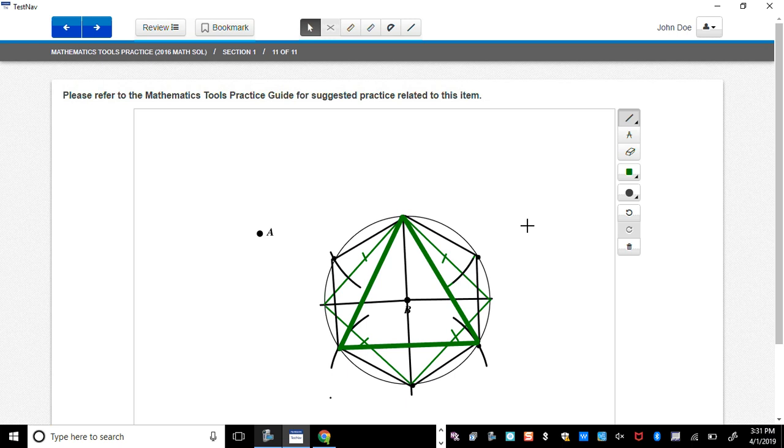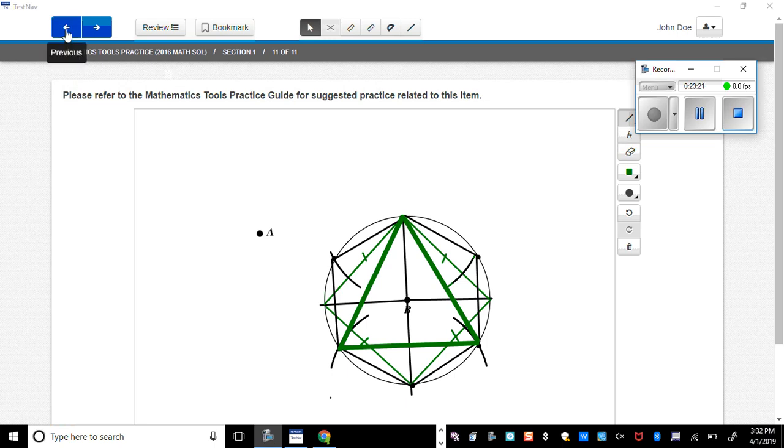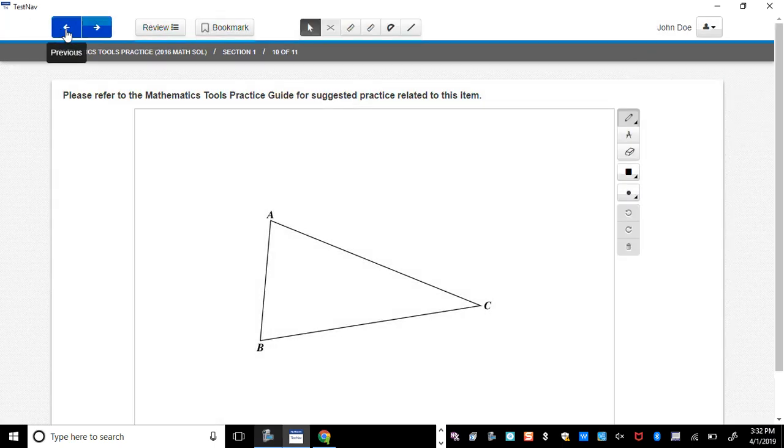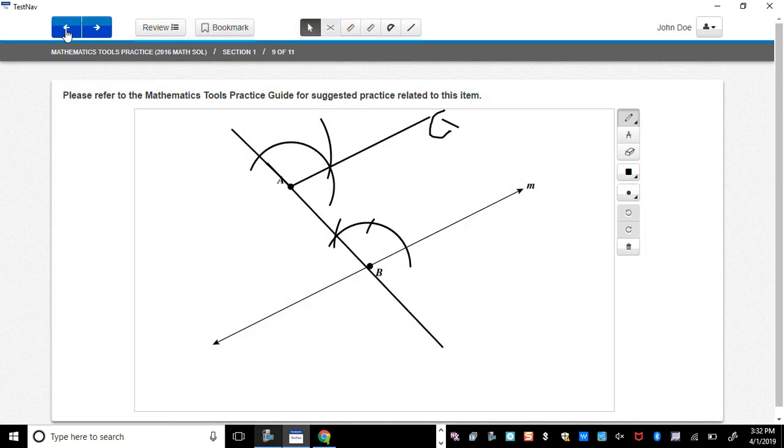Okay, so this is what you guys have to do, and this is what you can do and show it to us. Do the square, do the hexagon, and do the triangle, and raise your hand and show it to us, because there is no other circle that you can use to find that.